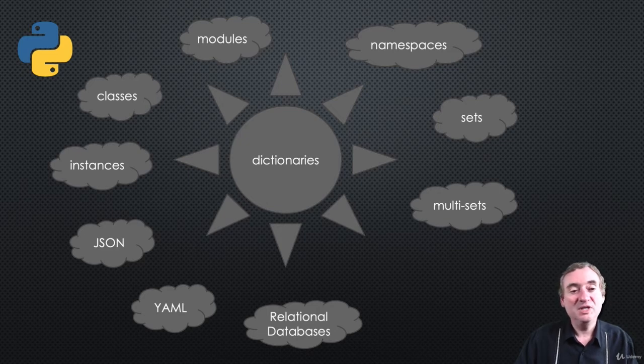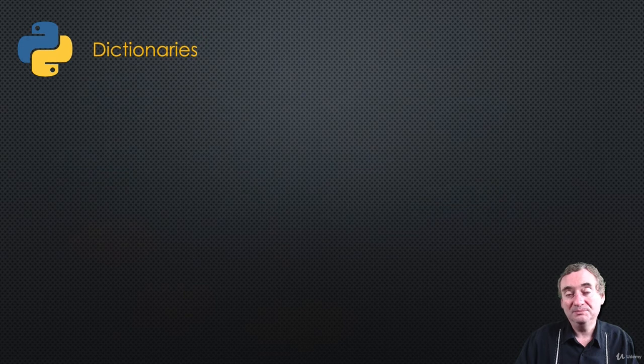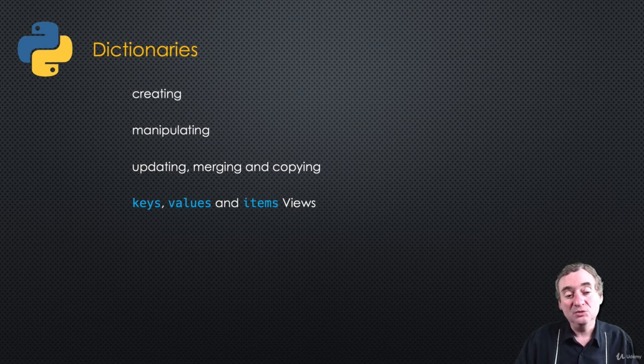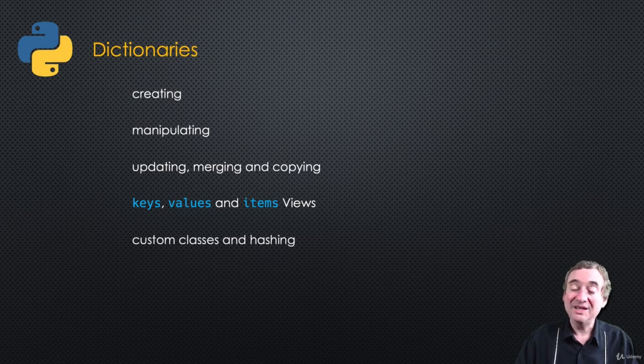It is ubiquitous. We see dictionaries everywhere in Python, and they're really very efficient in Python. And then we need to therefore study dictionaries and understand them well in order to be able to leverage them properly. So we'll study dictionaries in a lot of detail. You probably already know how to create and manipulate dictionaries, but we'll dig further in and take a look at some of the more detailed aspects of creating and manipulating and updating and merging and copying dictionaries. We'll take a look at the views, the keys view and the values view and the items views that are available on dictionaries. We'll see how they work and what kind of properties they have. We'll see that they're both iterables and in some cases sets as well.